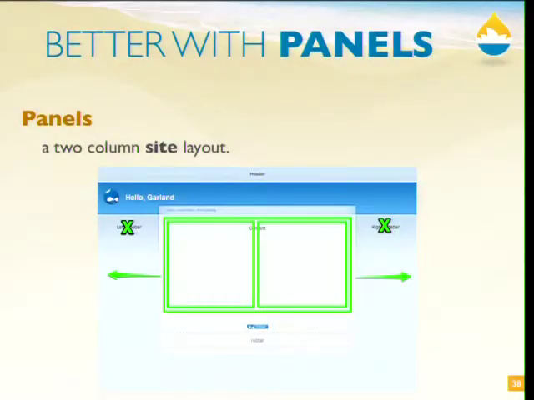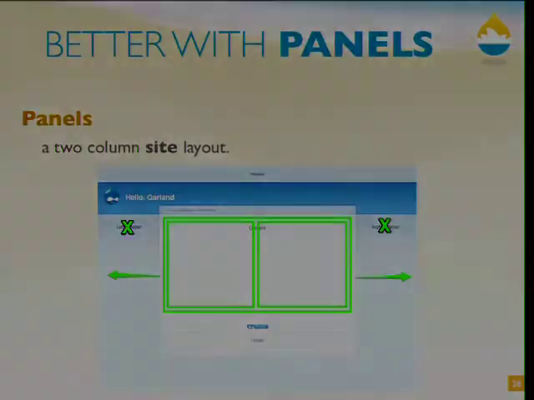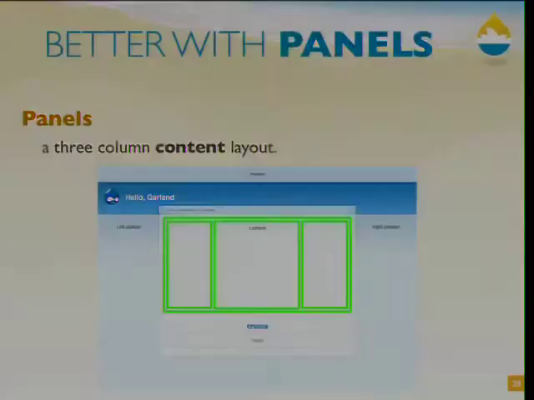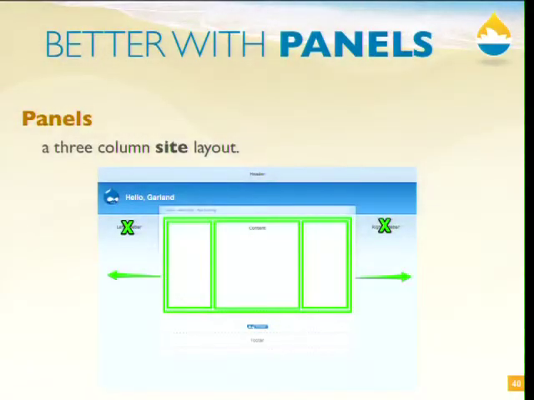You just don't have sidebars. And now your content is your site. And so you've got everything in two columns. Same thing with a three-column layout, right? This is a layout very similar to what Garland's trying to do. You want to rebuild Garland with panels. You build that same layout in your content area, and then you don't have sidebars. So what we're doing is removing the stuff that Blocks does with your layouts and your regions and replacing it with panels. And we'll walk through a couple of examples of how you can actually do this later on.